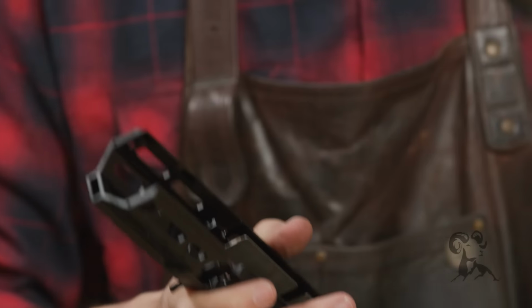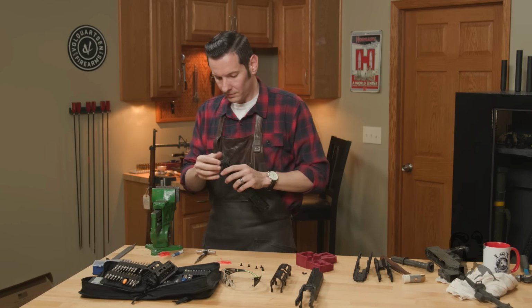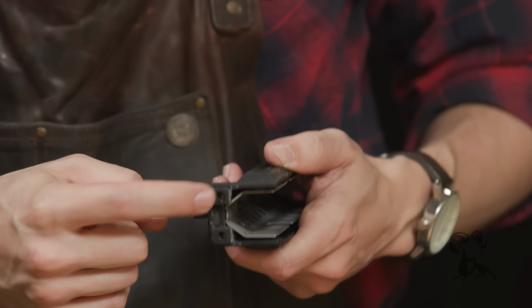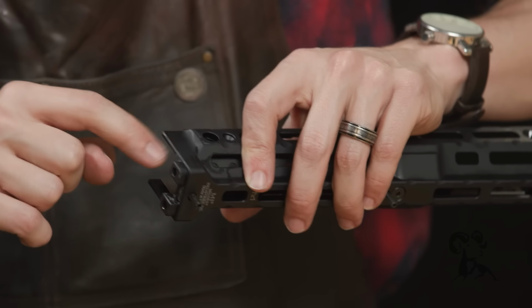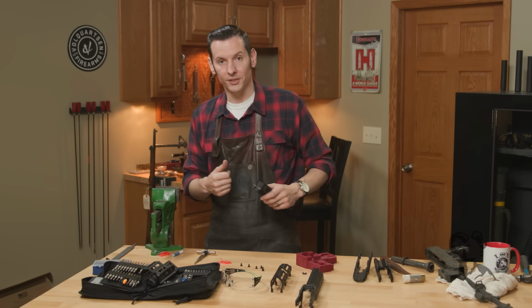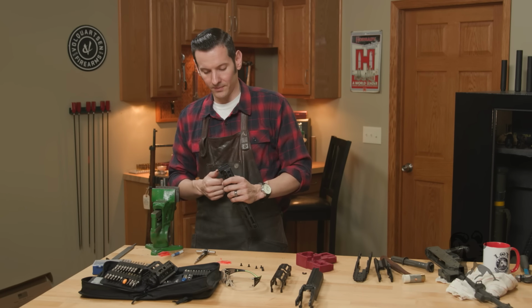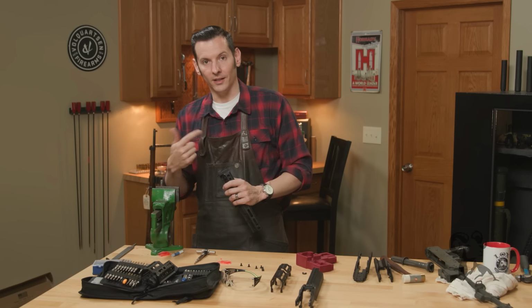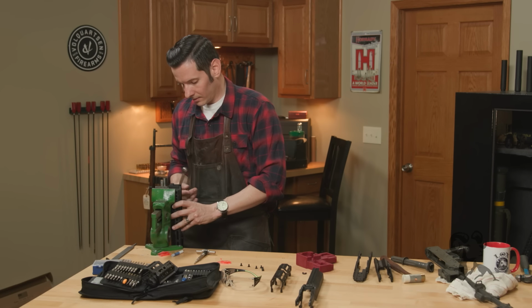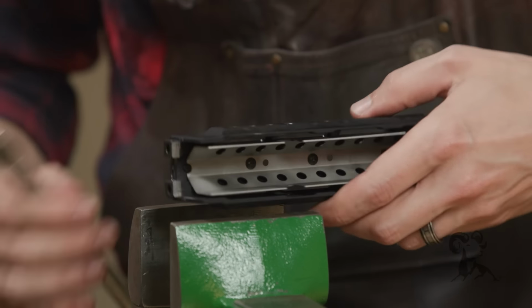All right, now I think I'm pretty close on the height. Now I'm gonna play with the width a little bit. This is where it gets kind of tricky. We're gonna need to remove a little bit from this side and try to remove an equal amount from this side. You can use a caliper, measure, compare, remove a little, or measure before, remove a little bit, and then measure the other side and go from there. And let's see, we're gonna be cutting this way.